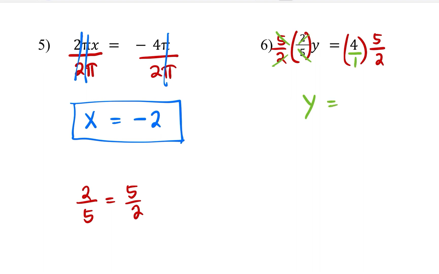So on the right-hand side, we may put a 1 over 4 and multiply straight across, numerator by numerator, which will give us 4 times 5, which is 20. The bottom, or the denominator, is 1 times 2, which is 2. Simplifying 20 divided by 2, that will give us a 10. So y is equal to 10.